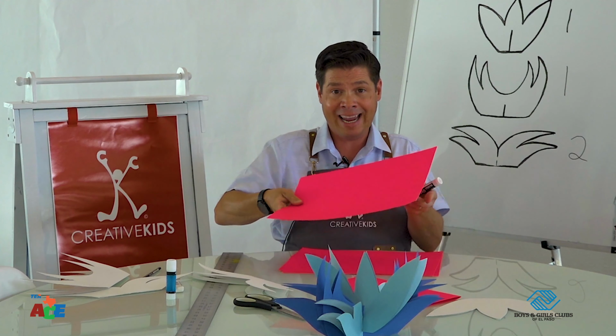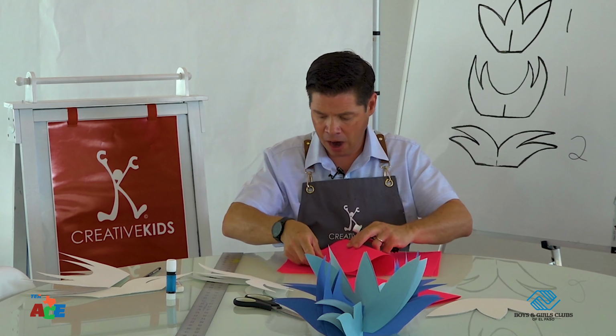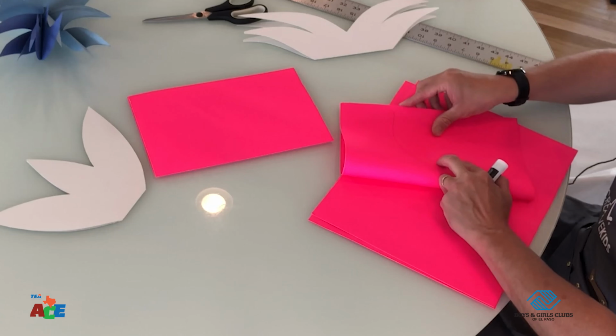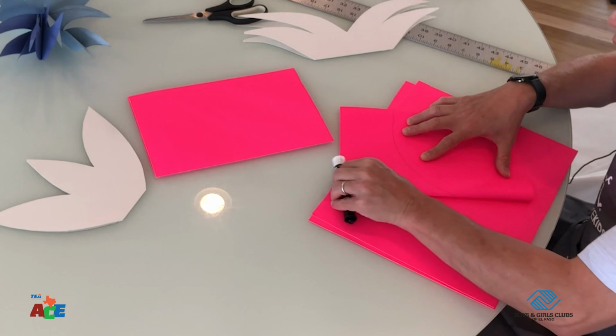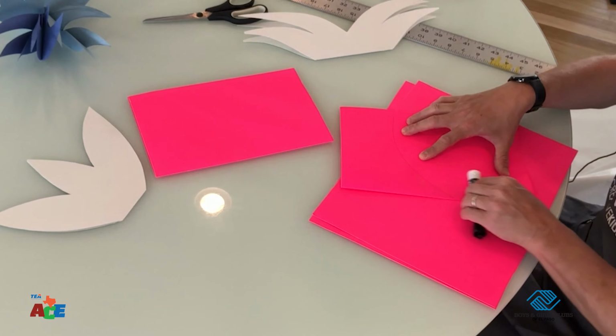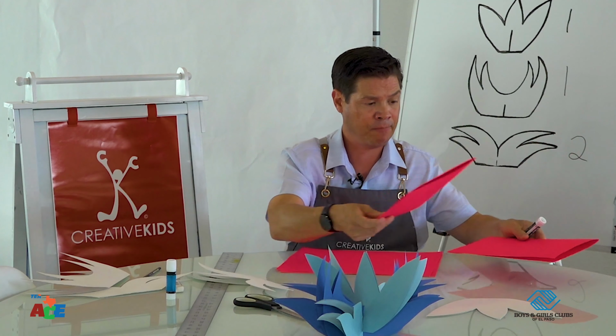So we're going to make two like this, all right? And I'm folding that in half right now. That's top to bottom, making sure the edges are together, getting those down. I push very lightly in the middle and then push forward, push lightly in the middle, and then push to the other side. Now I have two like this, right?